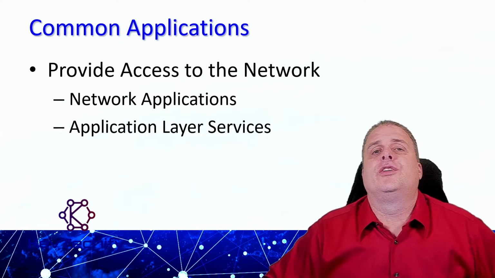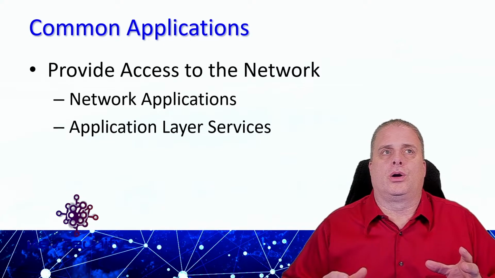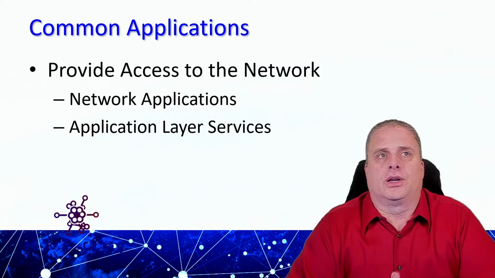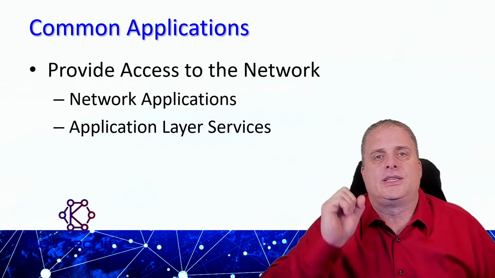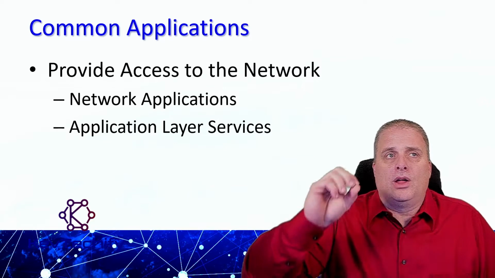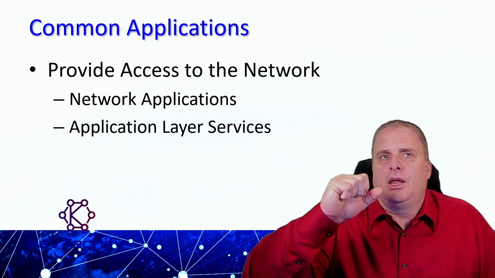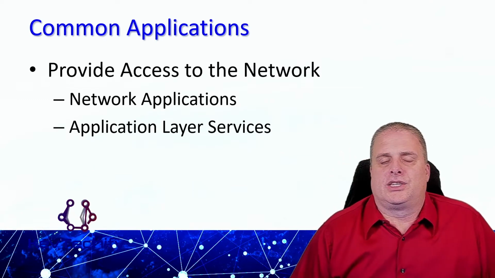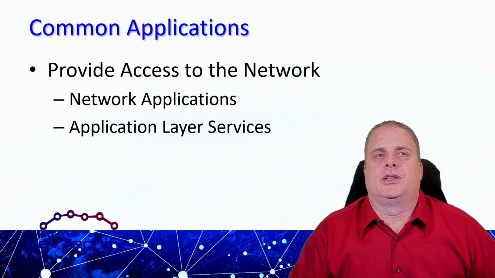Once you finally have your network set up, you still need certain types of applications and protocols for your network to work. The network is only as good as these protocols. Now, there are two forms of software, or what we could call applications, that provide access to the network. They are network applications and application layer services.